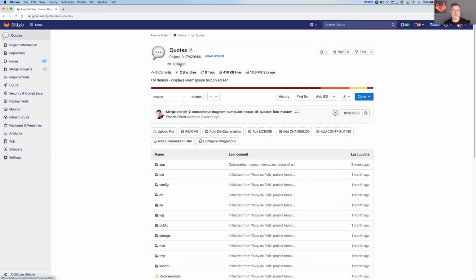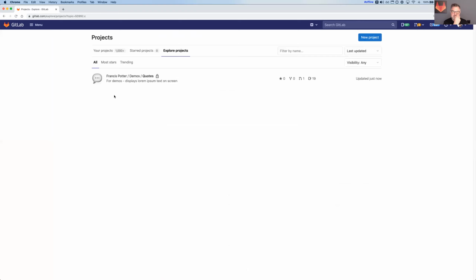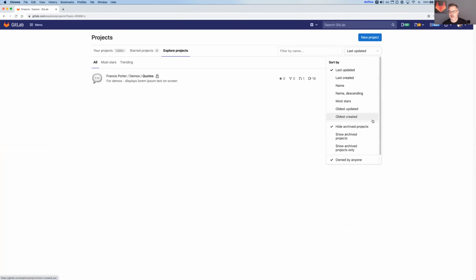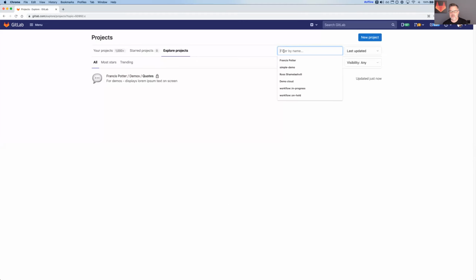It's a project topic. What's cool about this is if I click on that right there, that actually takes me to a list of projects that's filtering by topic. And what I notice is there's no way here to filter by topic. I don't think there's any built-in way in the UI to filter by topic, but you can actually have topics in the URL and it will actually filter by those. So you could fairly easily look for projects according to their ECCN codes and find them that way.